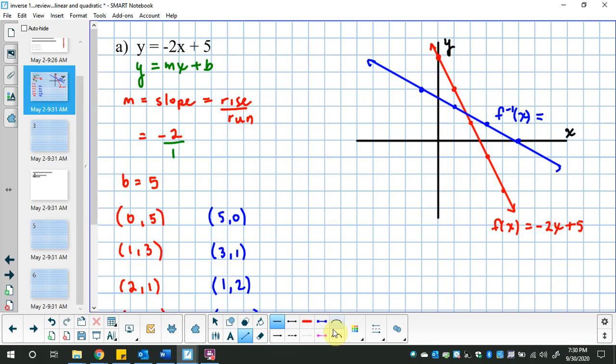What I want to draw your attention to is the picture representation of what the inverse is. And it's really nice that I have the smartboard technology to pull this off. I need the line y equals x. That, from grade 11, is the truly diagonal line through (0, 0), (1, 1), (2, 2), (3, 3), (4, 4), etc.